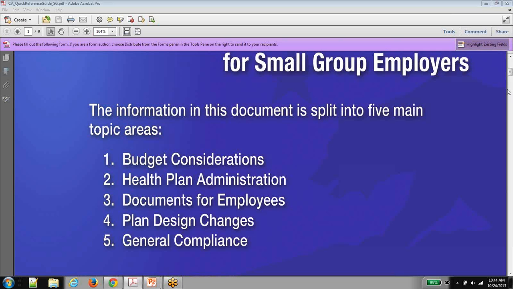If a spouse decides in January that the exchange is cheaper for me, then they can enroll in the exchange, and you can terminate dependents at any time from your group plan. You just can't add them on at any time. So if they got coverage elsewhere, the employee could show the proof that my spouse bought coverage on the exchange, please remove them from my coverage at work. Okay.